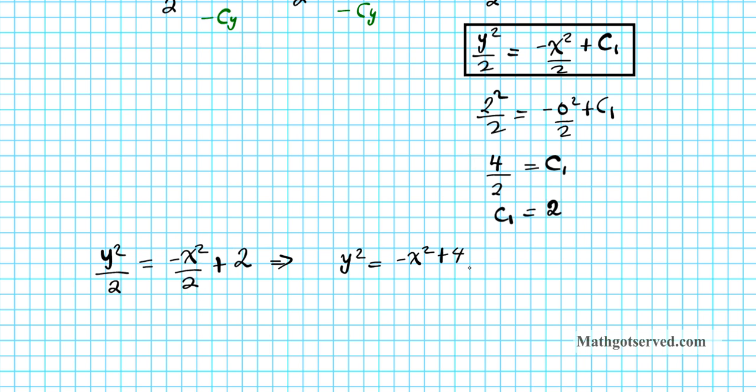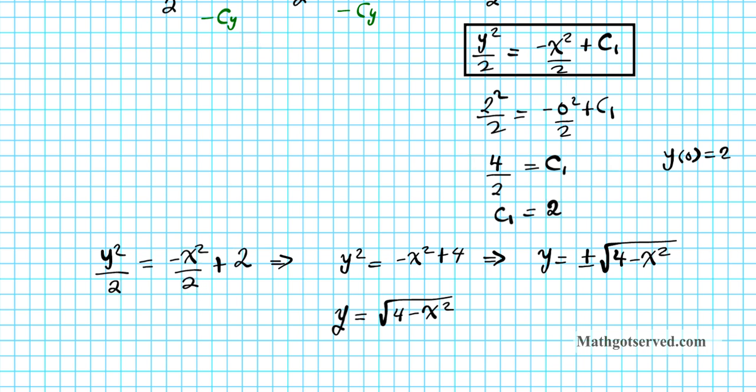And then we can take the square root of both sides, and also we can switch this around. y equals plus or minus the square root of 4 minus x squared. Now what graph is this? This is the graph of a circle. The positive component is the upper semicircle, and the negative component gives you the bottom semicircle, right? So which piece are we going to take? Since we know that y(0) is equal to 2, a positive value, the particular solution under consideration here is the positive piece, y equals the square root of 4 minus x squared.